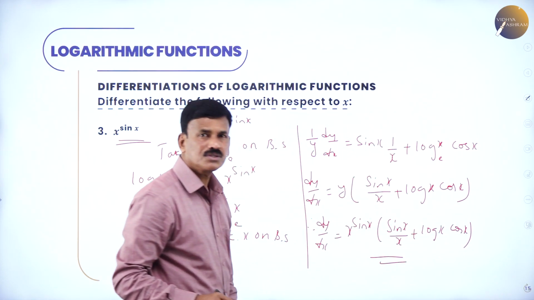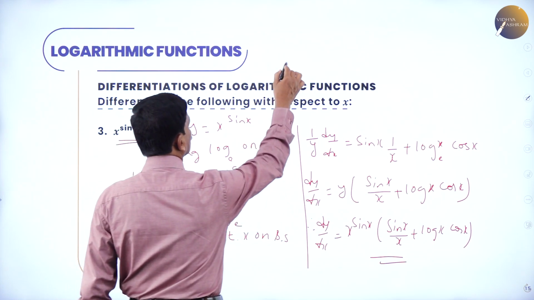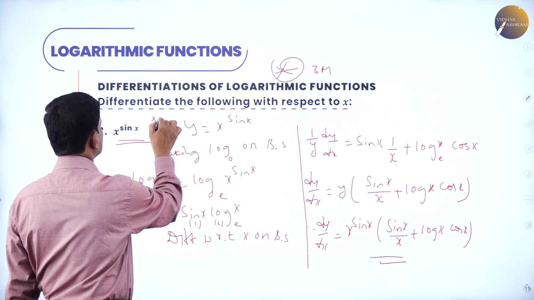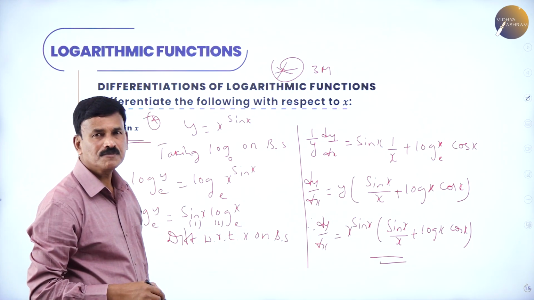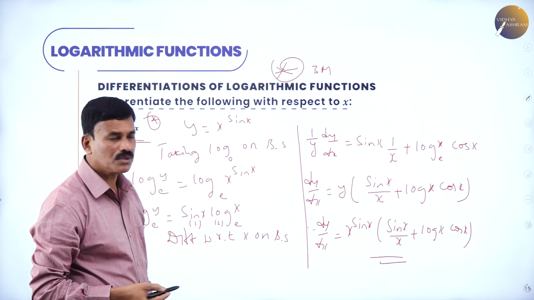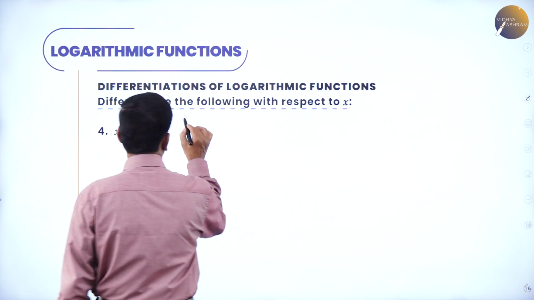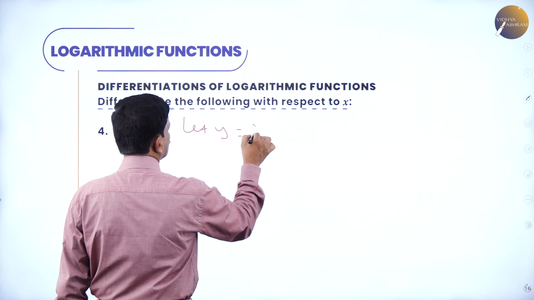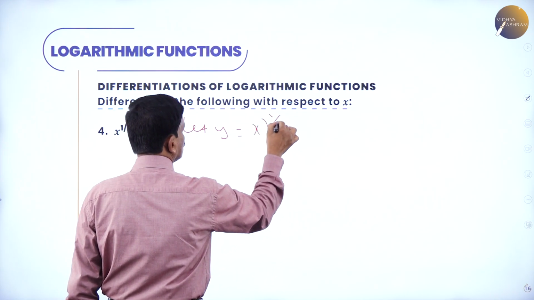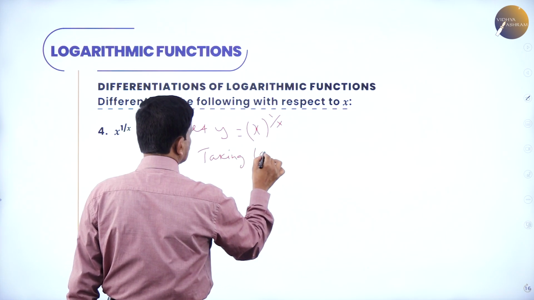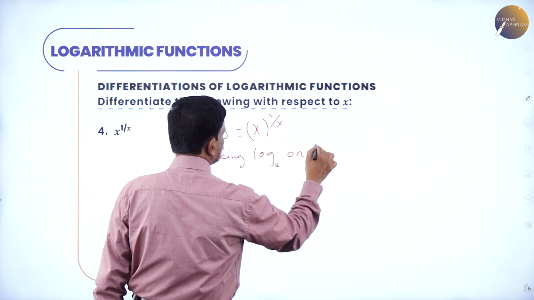This is how we are going to differentiate. This is a very important problem for 3 marks. Now let us take a similar type of problem. If y is equal to x to the power of 1 by x, let y is equal to x to the power of 1 by x, taking log to base c on both sides.